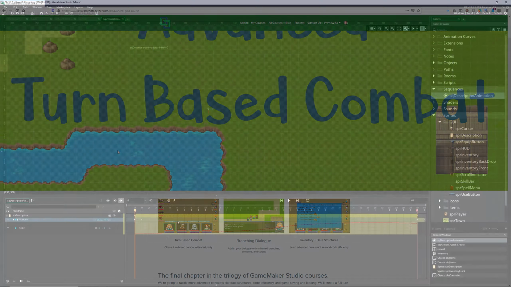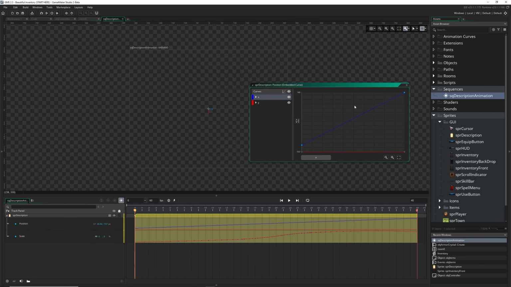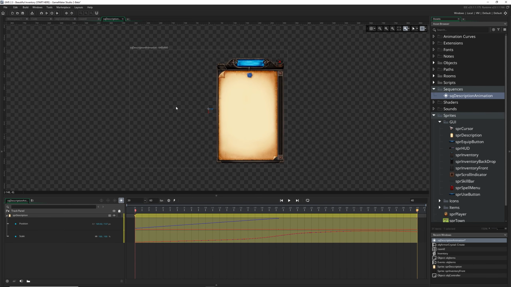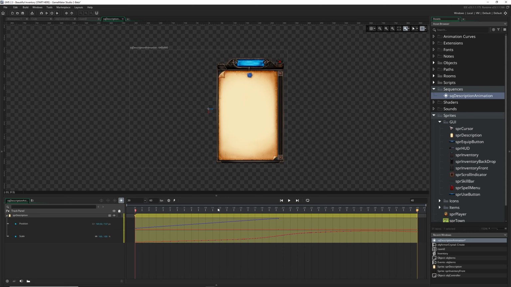Click on position, right click, and convert to embedded animation curve. And now you can see exactly how it looks. Now, I kind of want this to get here a little bit faster, so I'm going to take my X position and move that up so it gets there kind of immediately. That way, when we play it, it's already moved all the way over, and when the Y is changing, it looks a lot better in my opinion. So that's kind of what we're going for right there. So we've got a 40 frame animation inside of our sequence that I think looks stellar.